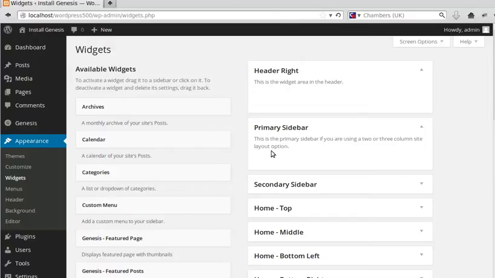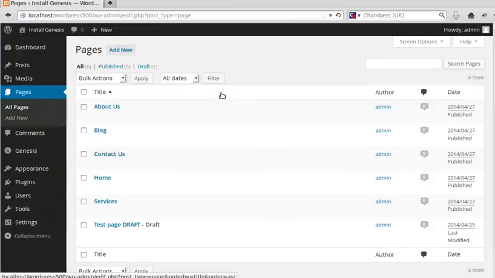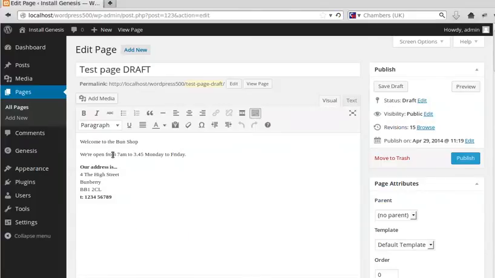So what we need to do is have a page with some content in it. Now I always keep a page called test page draft. I don't publish this page, and I use it for all the different bits and bats I need, like these bits of code I need to make. When I've done it, I just delete that bit of code and put a new piece in, but I save it as a draft. I don't publish it. So this is what I've got, a little bit of text that's going in the sidebar.